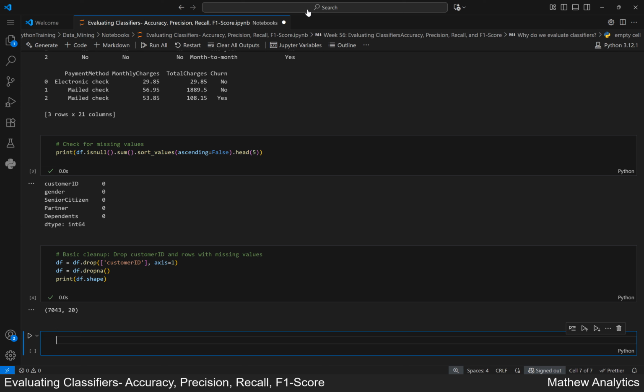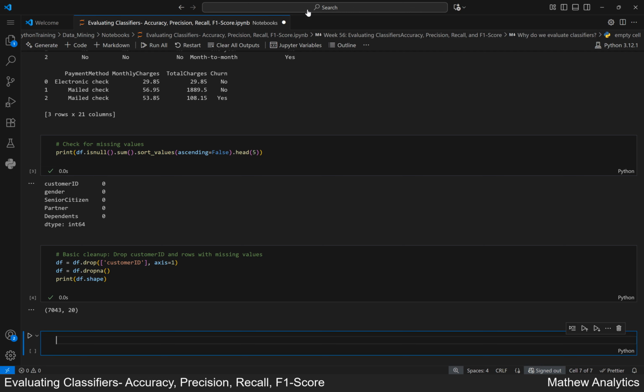Notice how the number of rows confirms how much data remains for model training and evaluation, which is crucial because incomplete or irrelevant data could mislead our classifier's performance metrics. This step ensures we evaluate the model on a reliable, consistent dataset, aligning with the lesson's focus on meaningful evaluation. Can you think of reasons why IDs do not help the model learn?